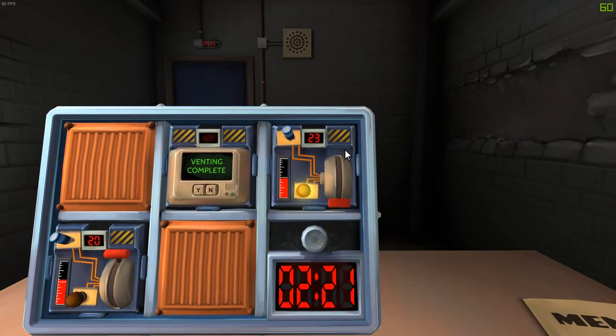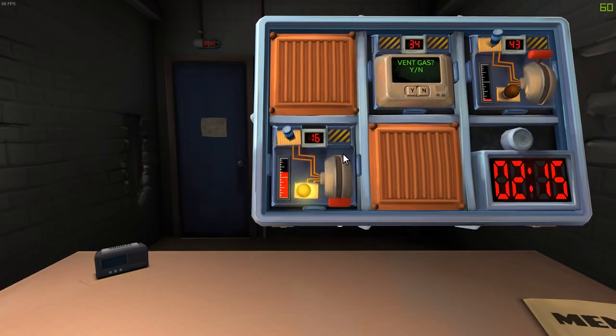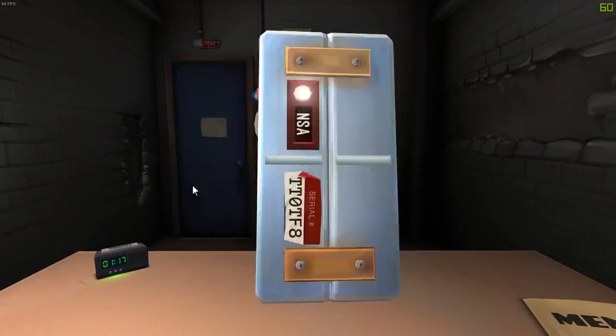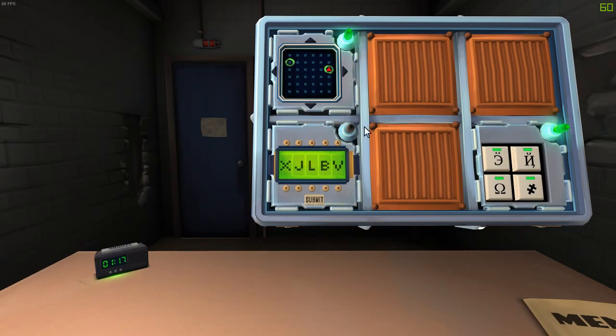Alright, I need to discharge this. Isn't helping, alarm. Why do I even have this alarm in here? I don't know. Okay, password. Yep, I'm ready. Okay.